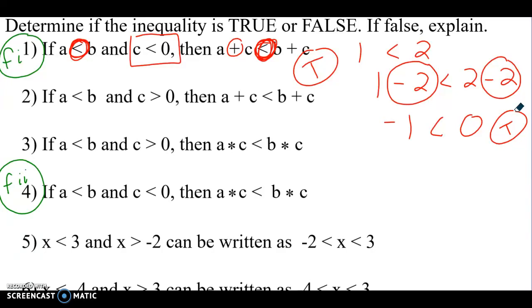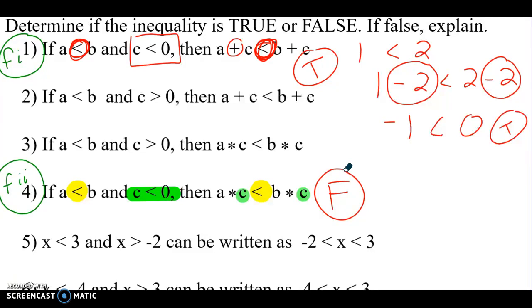Okay, the next one, let's do 4, just because that's the other one that is F2 on your pretest. The important parts here are the first sign and the last sign. That's pretty much the whole point of the problem. And then what does this mean? C is negative. So algebraically, they're telling me that I'm multiplying both sides by a negative C. Should that sign stay the same? No, they should have flipped it, right? So that is a false statement.